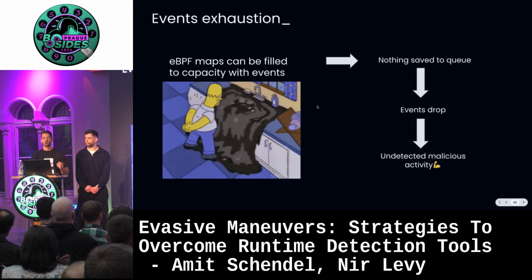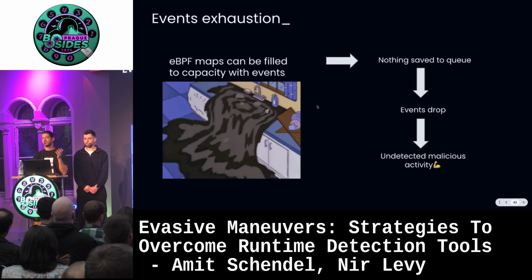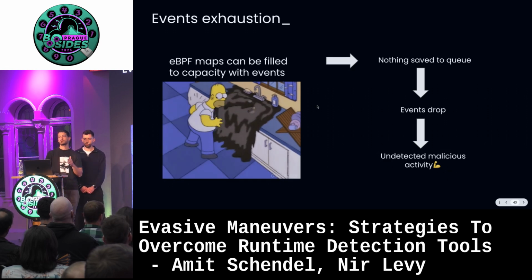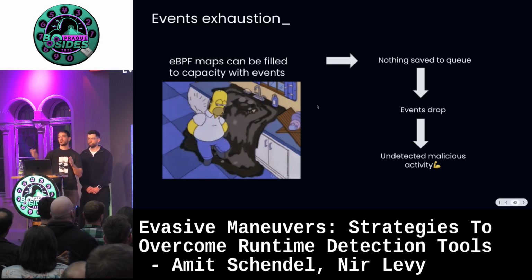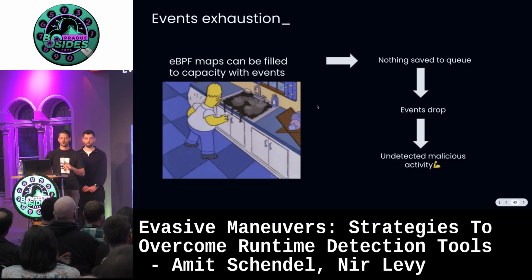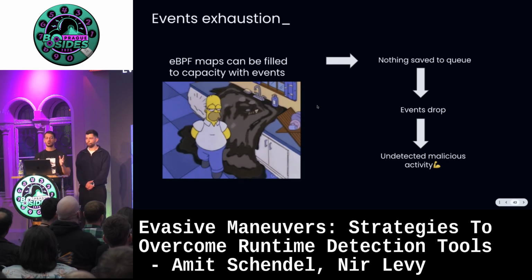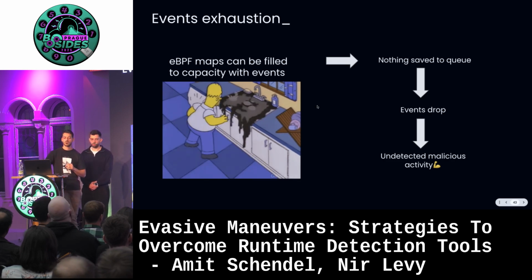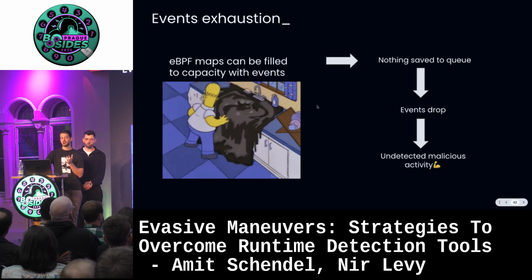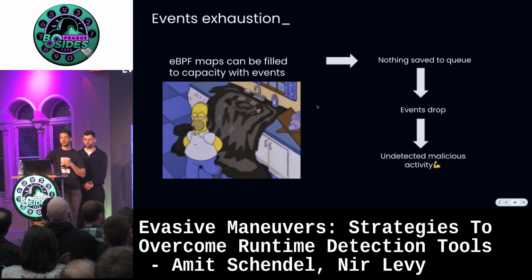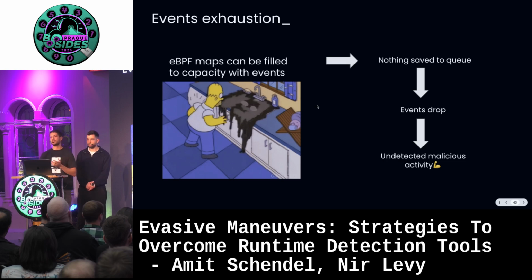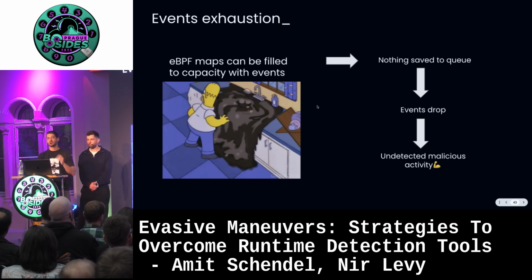Usually vendors don't want to put too much because then it allocates a lot of memory and their agent is consuming a lot of memory. And when running in cloud environments where you don't have a lot of resources, the maps being allocated are pretty small, which means an attacker can exploit it, for example, to read a sensitive file.